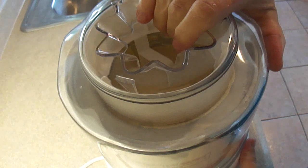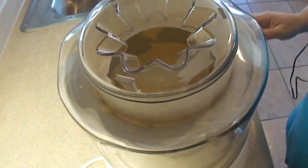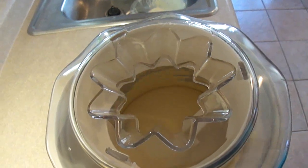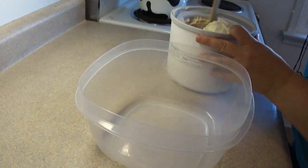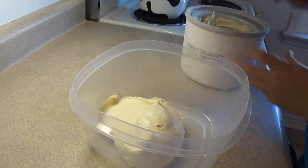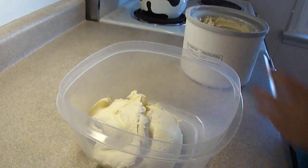I basically churned this ice cream for about 15 minutes or so until I got to a soft serve ice cream texture. Then you scoop it into a container and freeze it in the freezer for several more hours until it firms up.